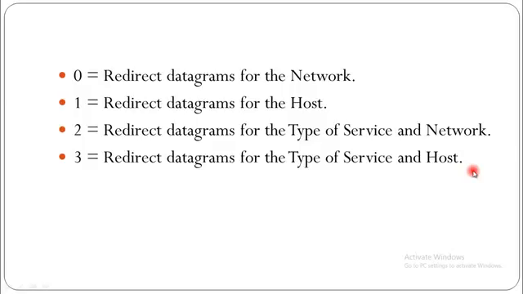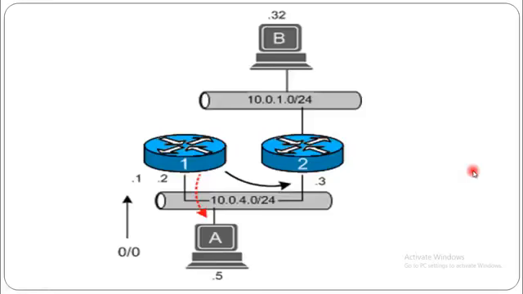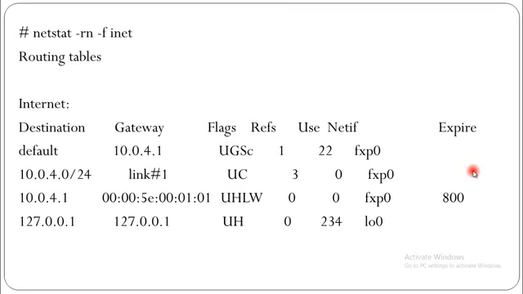Secondly, as we noted earlier, ICMP redirects are not only host based, because it is not possible for a host to guess for which networks a packet is being suboptimally routed to. So just consider the following program over here. Once again, host A would like to send a packet to B. The routing table on host A consists of only one default gateway and no other static rules. And this is the routing table output from host A, which is a FreeBSD 4.6 system.